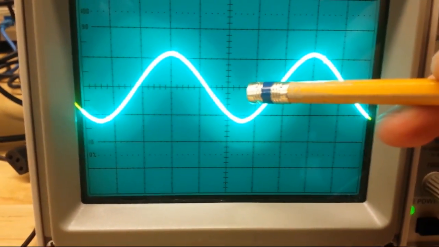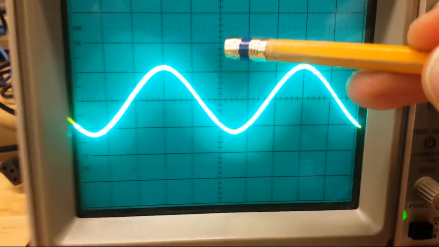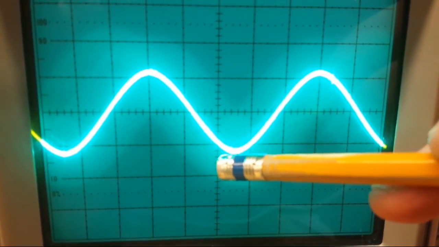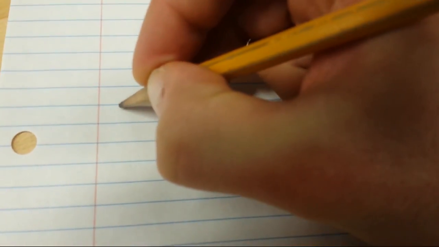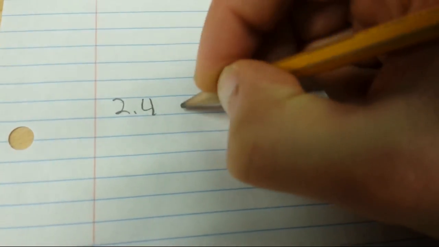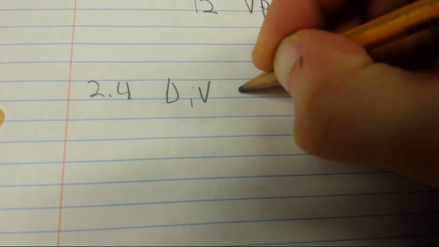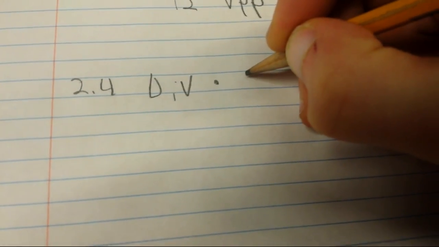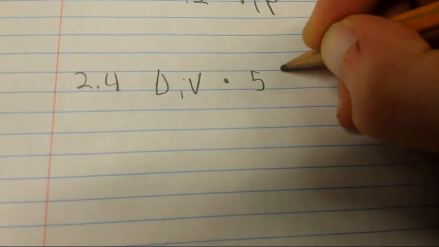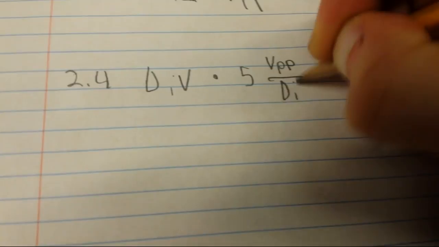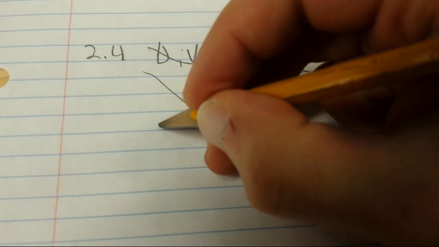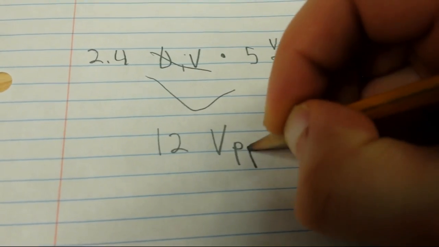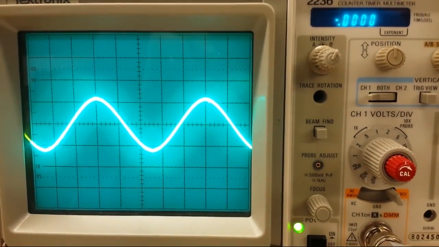So if you notice, we'll count one, and each little individual line is 0.2 divisions. So, there's 0.2, 1, so that's 1.2, 2.2, 2.4. And again, we'll come back to our sheet of paper, and we'll do 2.4 DIV for divisions times, and we're doing five divisions. I'm sorry, volts. It's five volts peak to peak per division. So the divisions cancel, and when you multiply this out, this will give you, again, 12 volts peak to peak. So we haven't actually changed the wave. We've just changed the way it's being viewed.